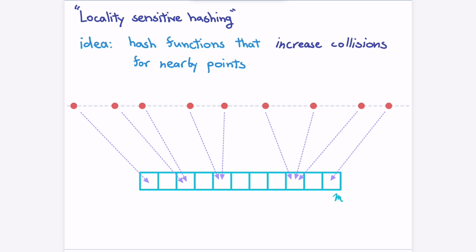So we're still hashing, because there will be very simple functions that you can apply to your point. It's going to output some index. But we actually want a particular kind of collision, right? Because why would this help for nearest neighbor? Yeah, you just hash it, and then you'll see which ones to check.